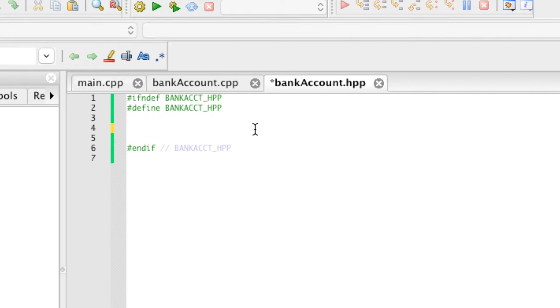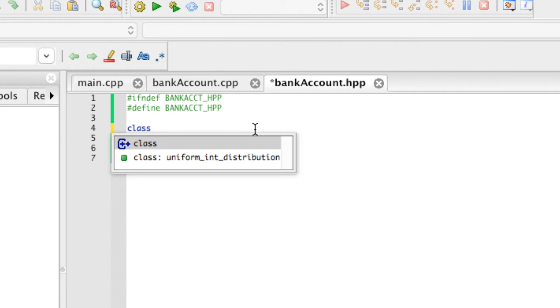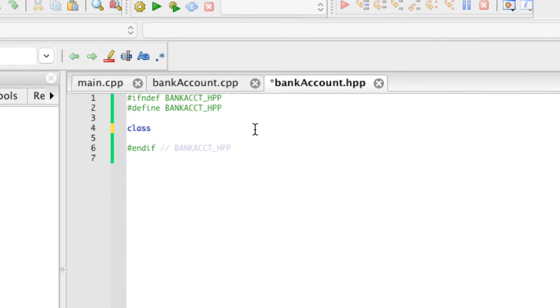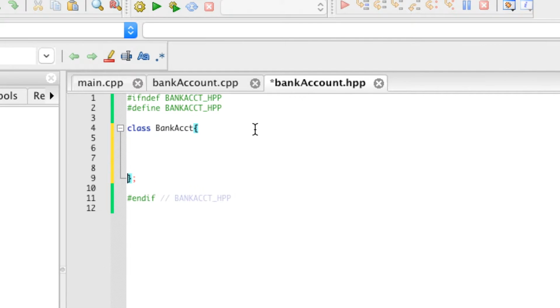So to define a class, you just write the word class, weirdly enough, and then you just give it a name. So again, in programming there's always traditions. Whenever you have a class, it's traditional to start it with a capital letter. So we'll just name this one bank account. And so CodeBlocks automatically puts in the semicolon. Just make sure when you're defining a class that you always put the semicolon at the end, or you might get some weird errors when you finally compile stuff at the end.